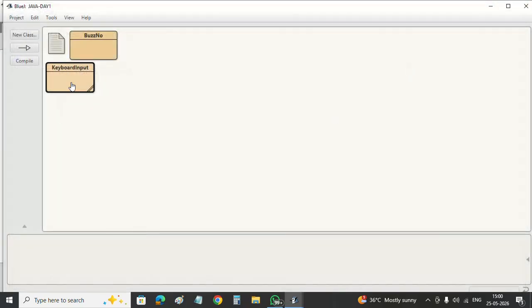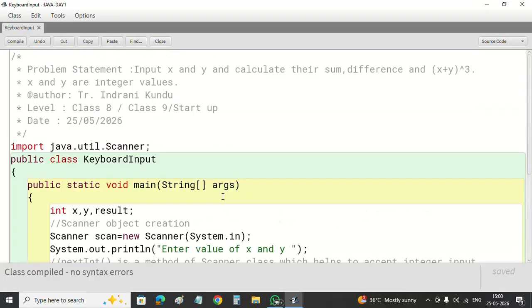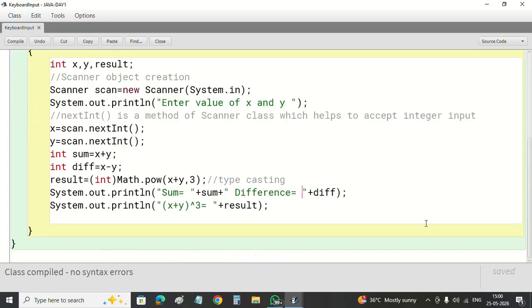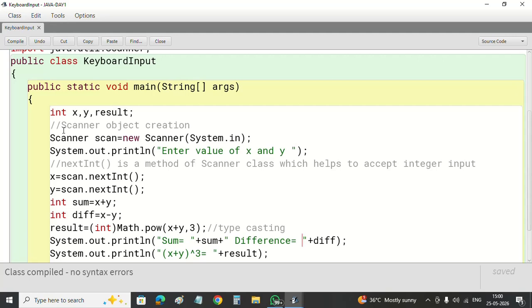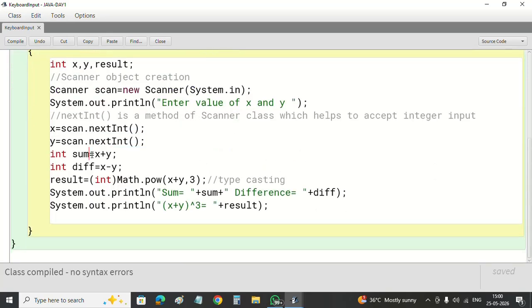Going back to the code window. So this is the very basic code where a student can accept input from the keyboard and store the value. Obviously I have used only one type of data here, and the nextInt method I have used to accept integer input. In my next video I will show how to accept other types of input values which are supported by Java, and here I have explained only addition, subtraction and to-the-power operation with the output.